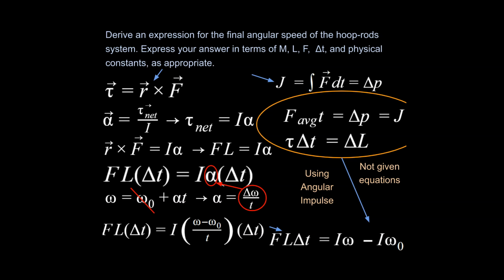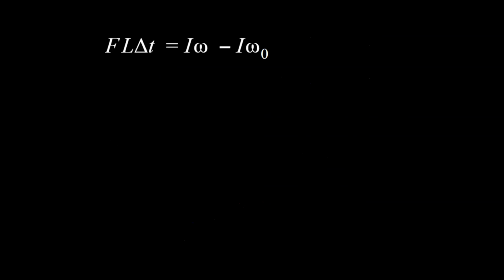Now, you may not like this style of doing this problem because these equations circled in orange are not given to you, but you can use them and you can reason through this to get to this point in the problem. So either path you take, either the left side or the right side, we're going to end up right here. That's not the answer, but we've gotten a lot closer to the answer for this part of the problem. And so that's what we had at the bottom of the last page.